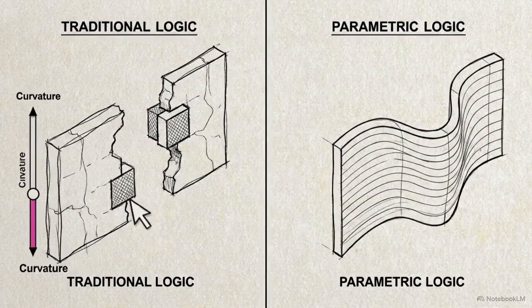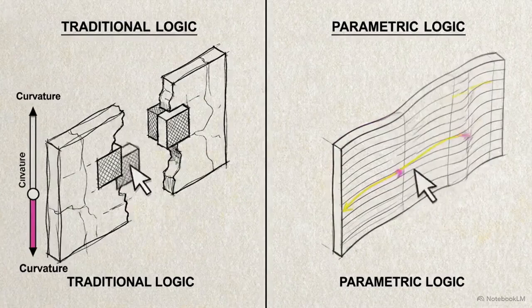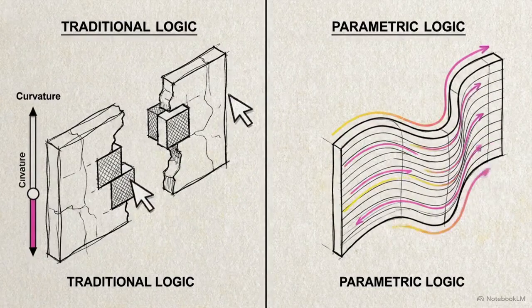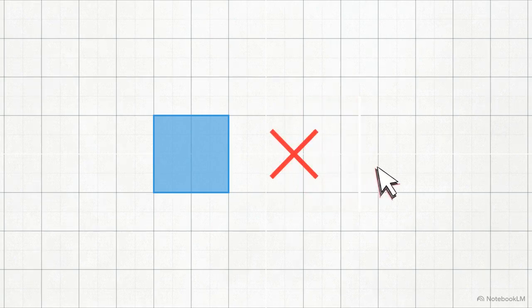In traditional 3D modeling, altering a wall means painstakingly erasing and rebuilding attached geometry, but parametrically, you move one slider and the structure updates instantly. The problem with static CAD is that shapes are completely isolated. Drawing a line next to a square doesn't tell the software they are related, so a change to one requires manually adjusting everything around it.